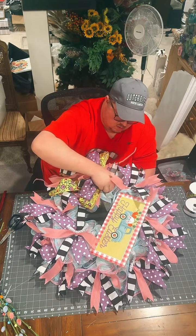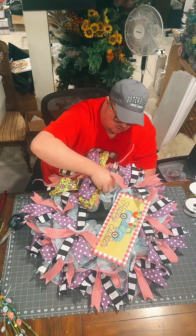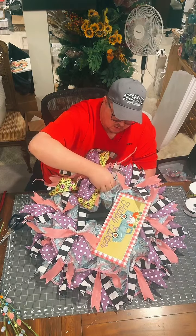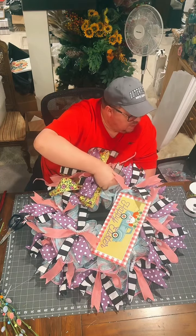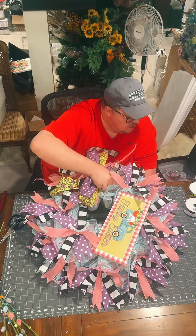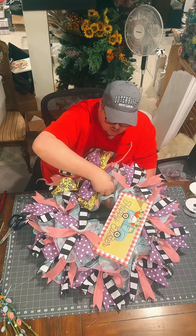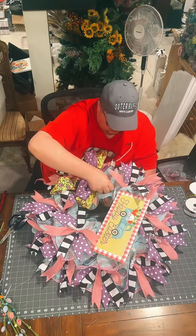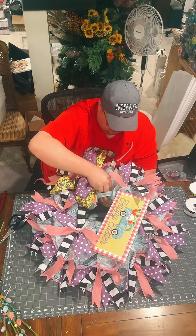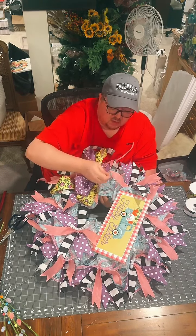All right, so I'm fishing this chenille stem through the mesh. And because I've got ruffles and poofs, and this is fabric mesh, the chenille stem tends to want to bend on the end. So this may take a little bit of practice. You can also kind of move the ruffle out of the way. I'm fixing to do that here. Just go around the ruffle and then go through the poof mesh. So you just do what you need to do to get that chenille stem through the mesh.